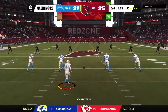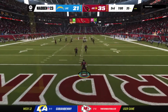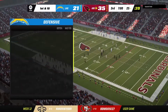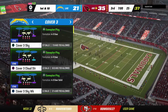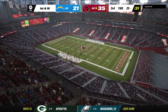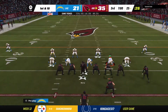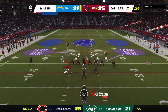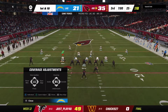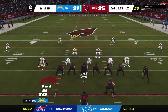The Cards with the lead, and they will get this football first as the second half gets started. And we will not see a return to start the half, as this will be a touchback. Arizona's offense at the line, ready to get their drive started. But Charles, for them, pretty good first half on the ground. They had some success running the ball in quarters 1 and 2, and they've got the lead. Now a chance to expand upon that lead here with their first drive in the 3rd quarter.